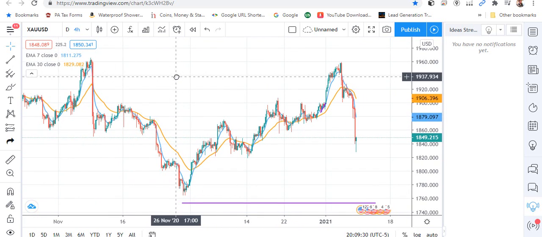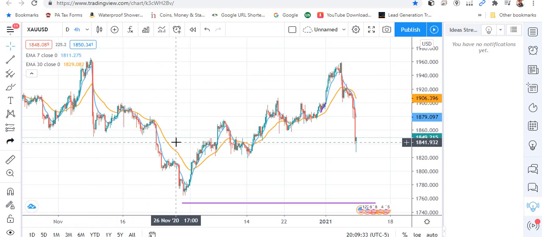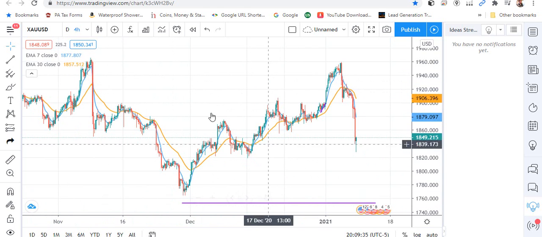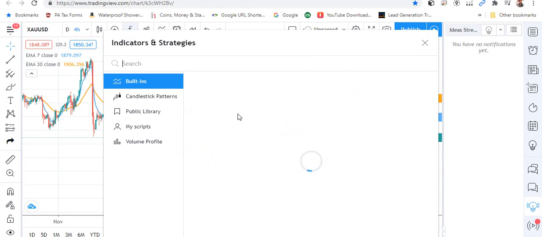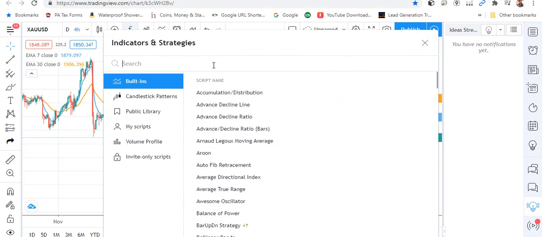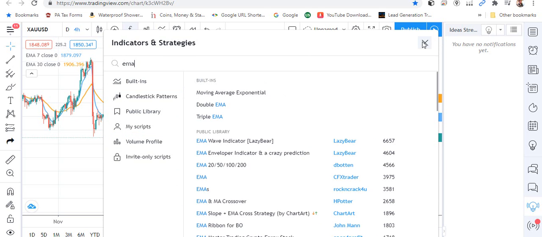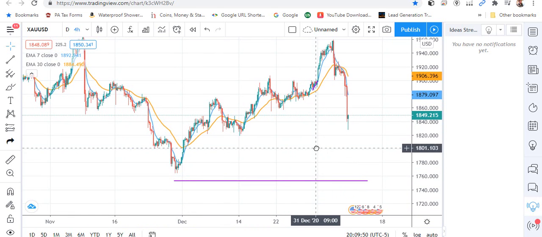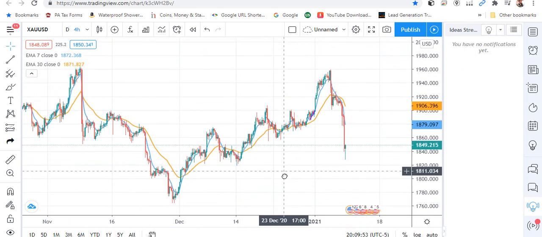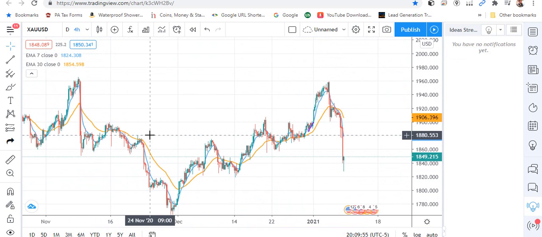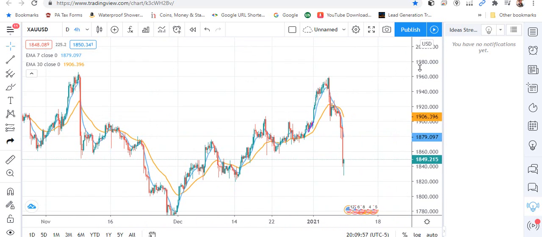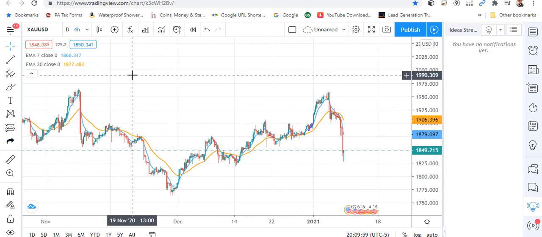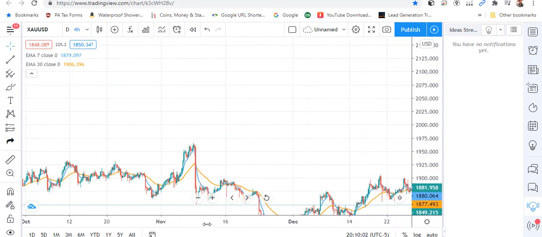The indicator that I like, and similar to what banks use, is just an EMA indicator. Simply you go to TradingView, go to strategies, and then you type in EMA. And I like to use 7 and 30. You can use 9 and 21. Or 20 and 50 might work. I don't know, you've got to see what works for you. And then, all right, so we know that too many people are long on gold. So banks are probably going to do the opposite.